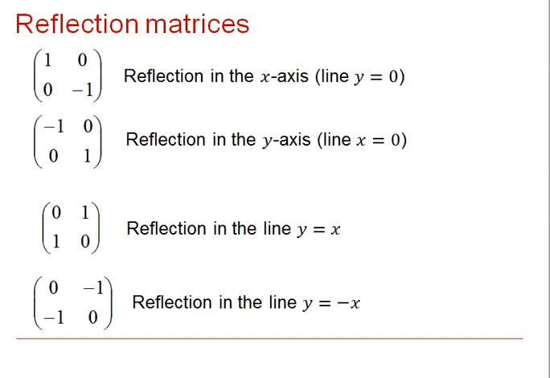You may want to pause here and try out pre-multiplication by these matrices that represent various reflections for yourselves on different 2D shapes. You may also wish to consider the effect on a unit square, where we consider (1, 0) and (0, 1), along with (0, 0) and (1, 1), should we wish. And think about what happens in particular to those two points (1, 0) and (0, 1) under those reflections.